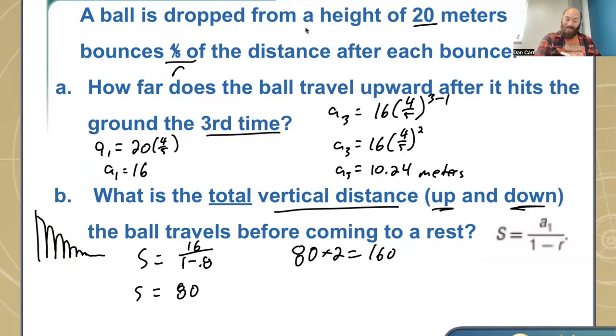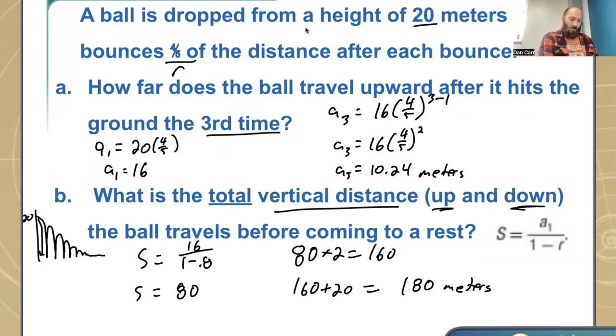But there's still one more thing. Because I started here at 20 meters high, that initial drop, that 20 meters to go down, I want to add that down here. So the actual geometric sequence was the bouncing up and down, up and down. The first drop, I'm just going to go ahead and add the 20 to that. So what I get is a total of 180 meters that this ball travels down and up.